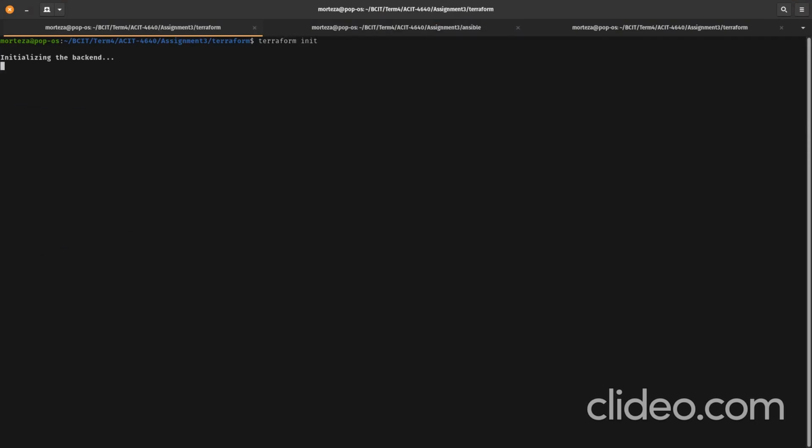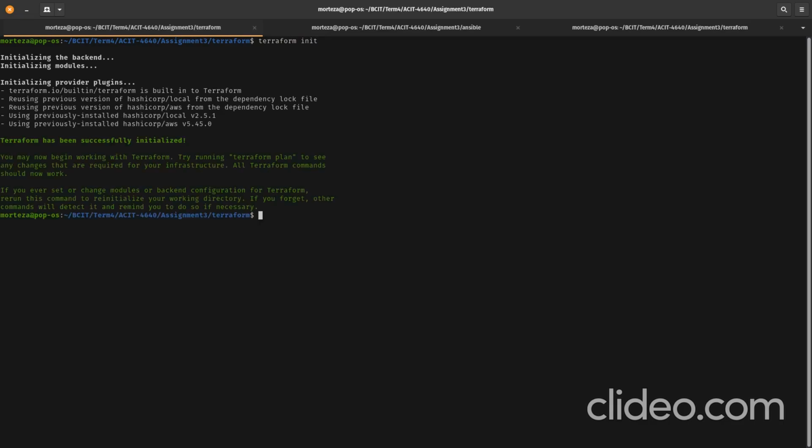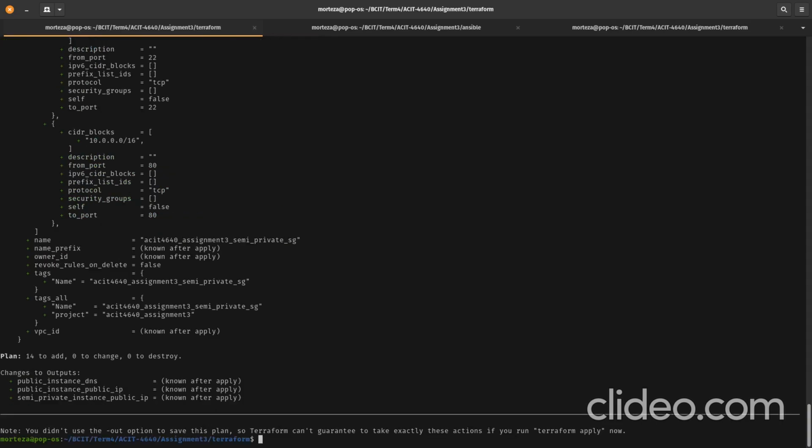As part of this initialization, it also initializes and connects to the S3 bucket and DynamoDB. And from there, let's go ahead and Terraform plan. Now, what is the plan? The plan is to spin up two EC2 instances. Let's call one front end and one back end.